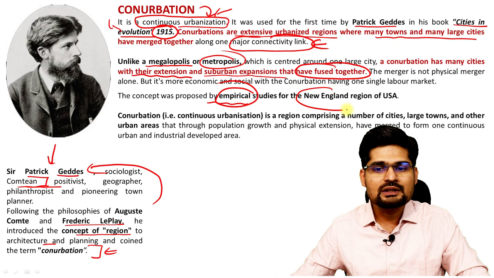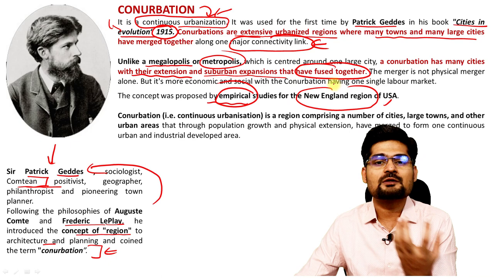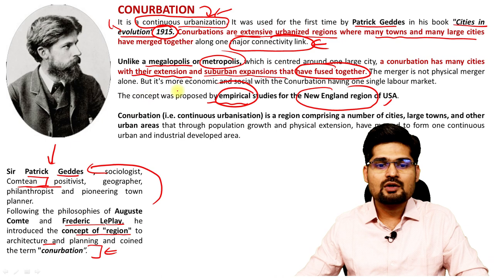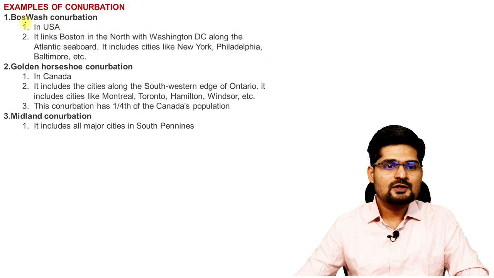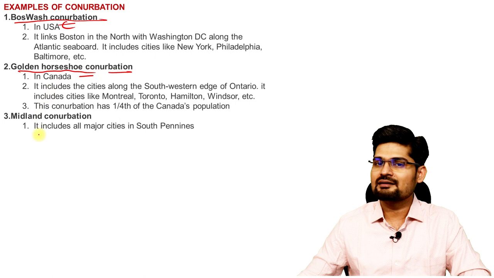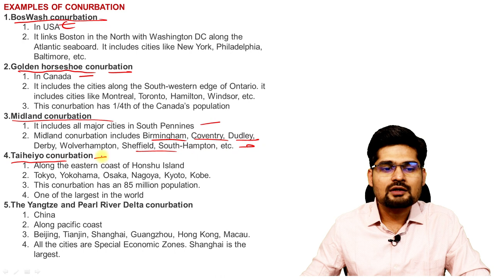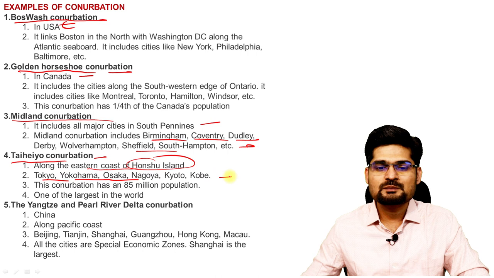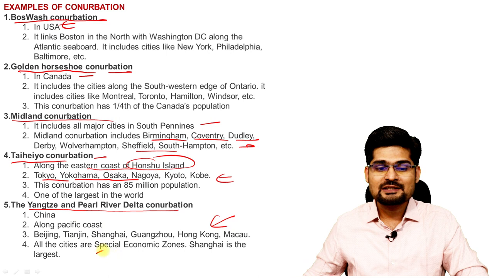The concept was proposed based on empirical studies of the New England region of the USA, where several sub-cities combined to form a region. A conurbation is a continuous urbanization comprising a number of cities, large towns, and other urban areas together. Examples include the BosWash Conurbation in the USA, the Golden Horseshoe Conurbation in Canada, the Midland Conurbation in the UK — Birmingham, Coventry, Dudley, Southampton — the Tokaido Conurbation on the eastern coast of Honshu Island in Japan — Tokyo, Yokohama, Osaka — and the Yangtze and Pearl River Delta Conurbation in China.